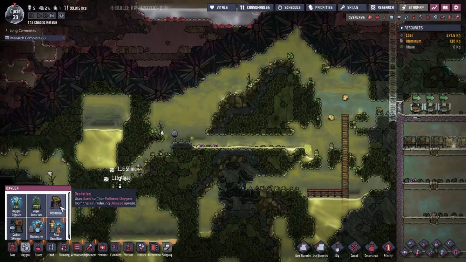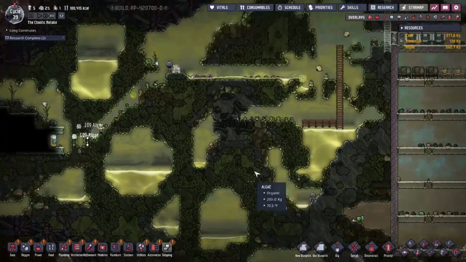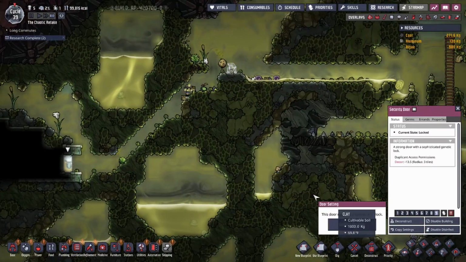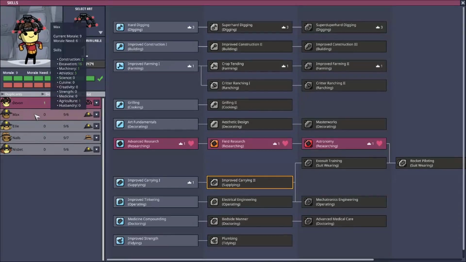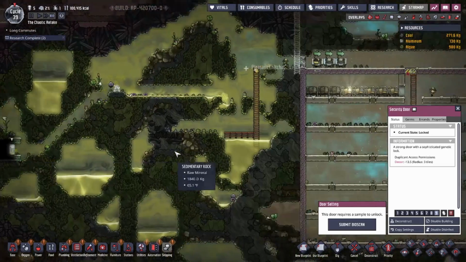Might be actually worth putting a deodorizer in here too. It's gonna be a while before I dig all this stuff out. Let's see. Submit a bioscan. Who are we going to want to... Either Max or Ellie, most likely. I'm gonna let them hit first.